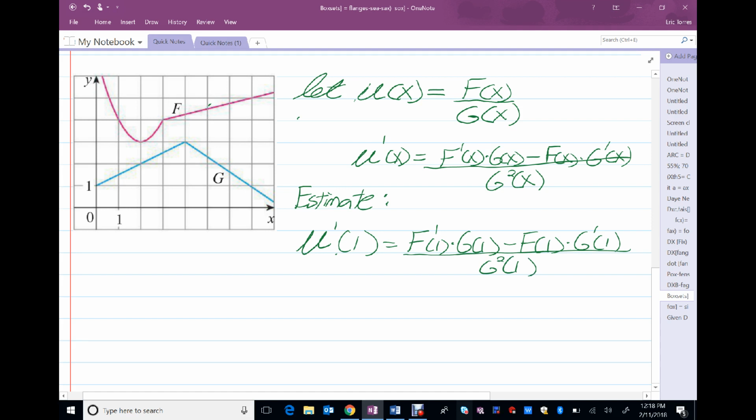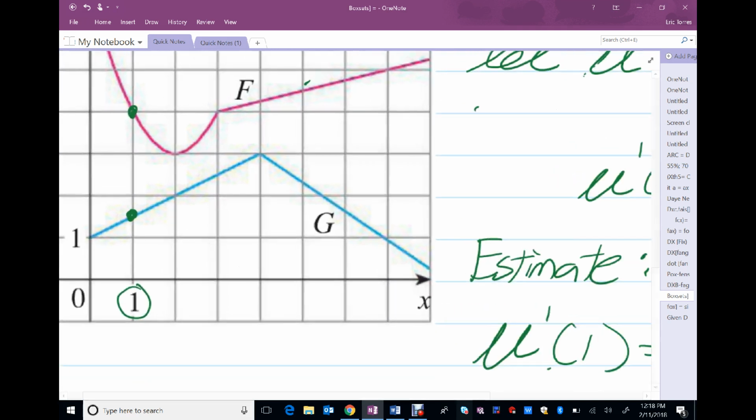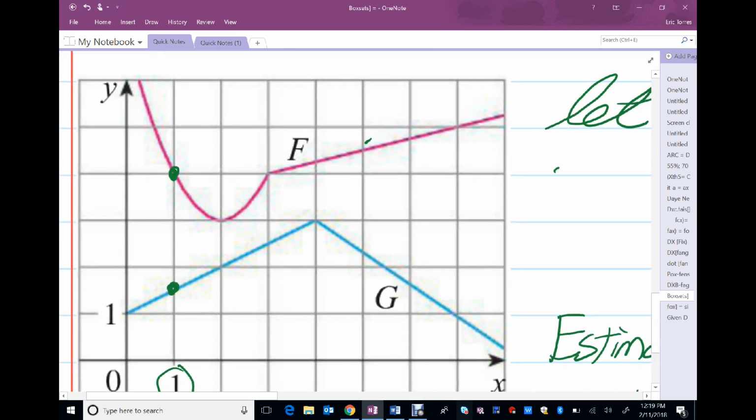First thing I'm going to do is plug in my 1 into that formula. Okay, so I'm going to need to identify some locations and slopes of tangents when x equals 1. So let's find x equals 1, find some locations and some tangents. So let's move this over. u prime of 1 equals f prime of 1. Now for this, I'm just going to go ahead and zoom in, do my best to draw a tangent line. Again, it's an estimate, so I'm looking carefully, just drawing the best line I can draw. That appears to be tangent.